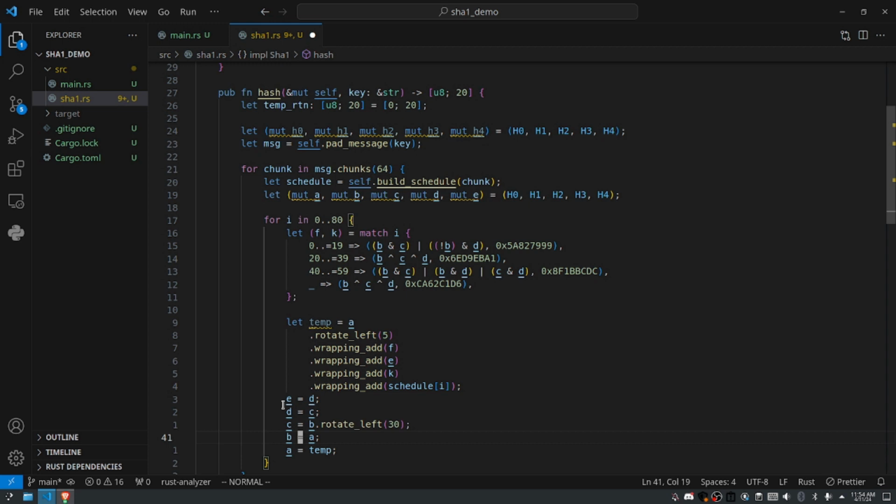Even B will eventually, because B becomes C and then D and then E, become part of A a number of iterations in, and then A gets put back in, and then we continue that process. So what it's doing is spreading this mixing of the data across all of these 5 variables, A to E.